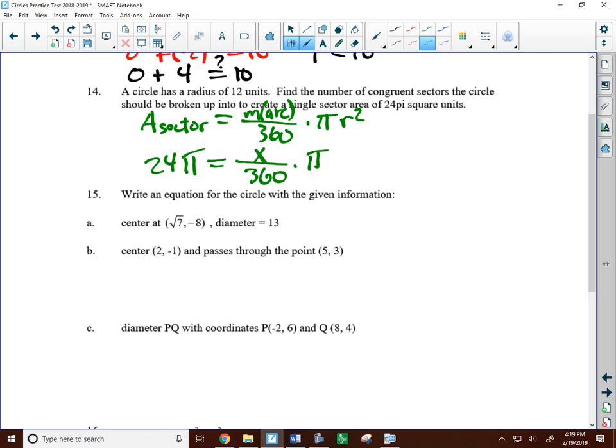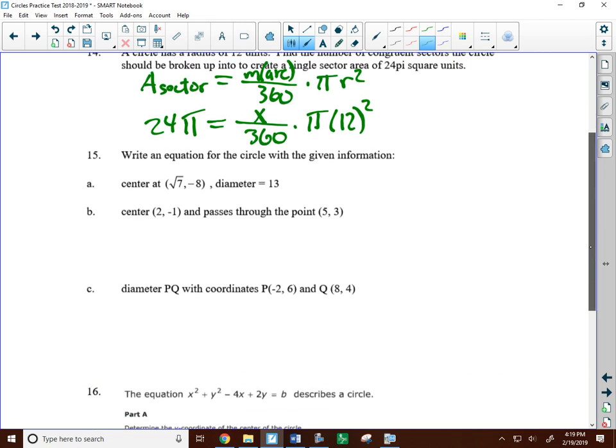Then I'm going to fill in the radius as 12. There we go. It becomes just like on the front side number 5, where we were working backwards from an arc length question. So watch this. I can solve for the arc. And we'll see why that's going to be very helpful.